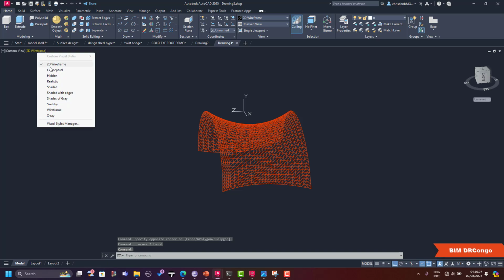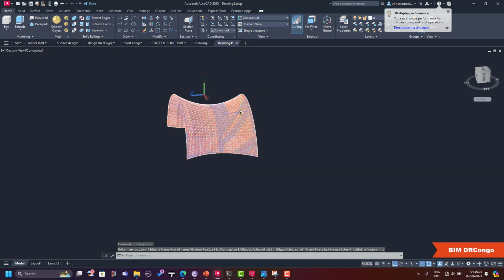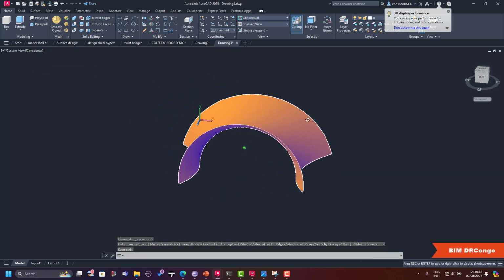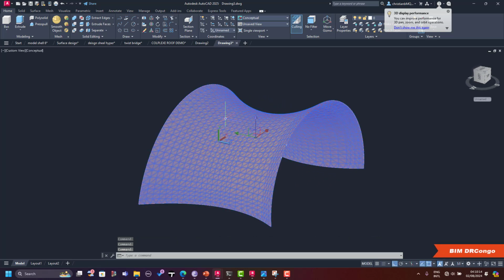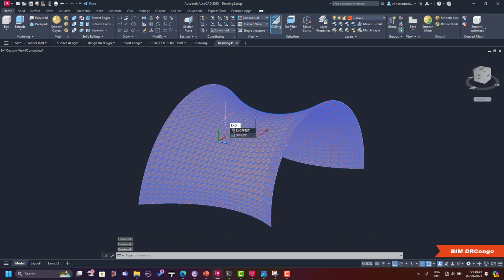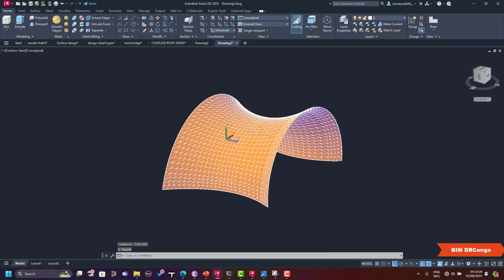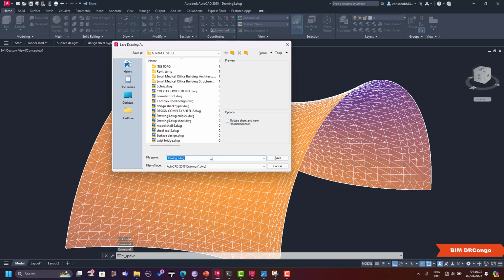So before exporting the model to Robot Structural Analysis, this shape form, I'm going to create an export. So my form is ready, and what name? The demo August.